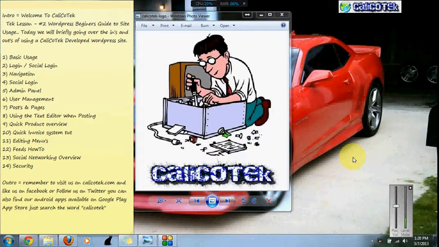Some of you might be using different carts, but they're all very similar. We will go into the different shopping carts in more detail with their own separate videos, but right now we're just going to go over the main shopping cart, WooCommerce, which is what most of you would probably be using anyway as your shopping cart. Alright, so let's go ahead and get started.